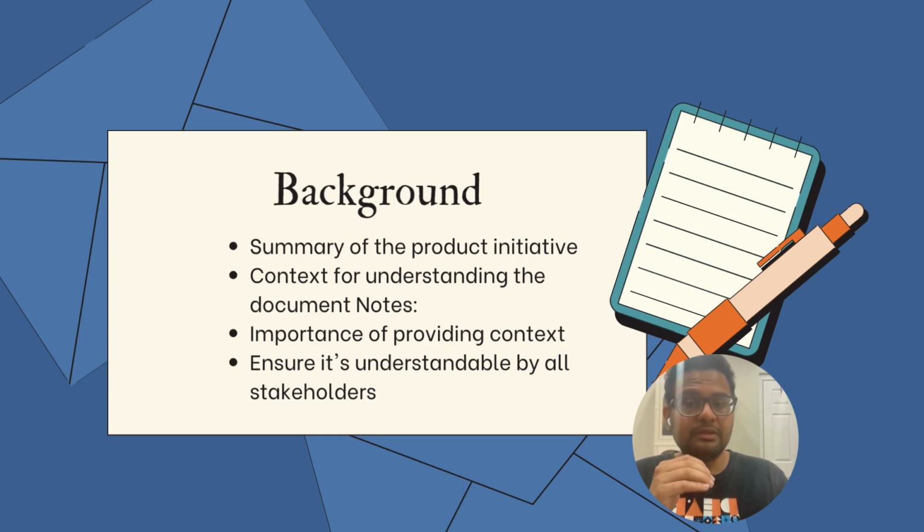The background section also contains a general overview, general enough that anyone can understand it easily, whether it's another product team, a designer team, or an engineering team. They can understand this is the high-level overview of your product. It is broad enough, high-level enough, and gives them context so that the rest of the document makes sense.